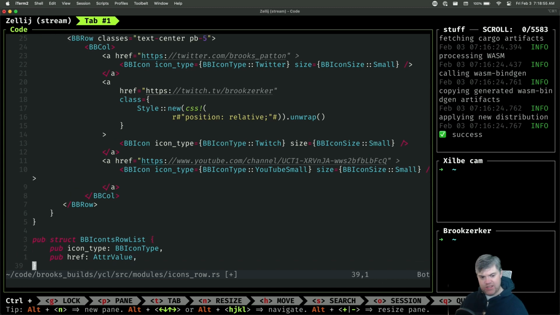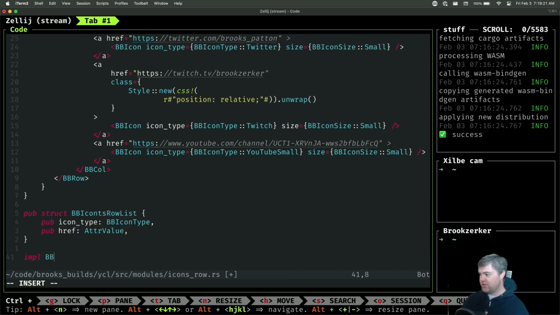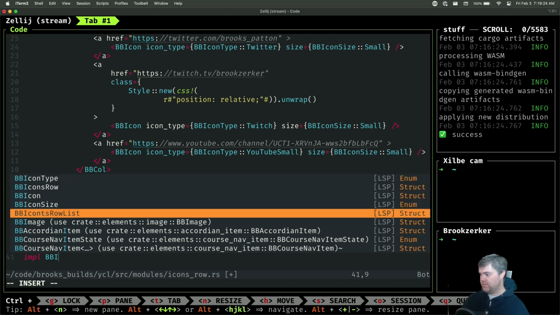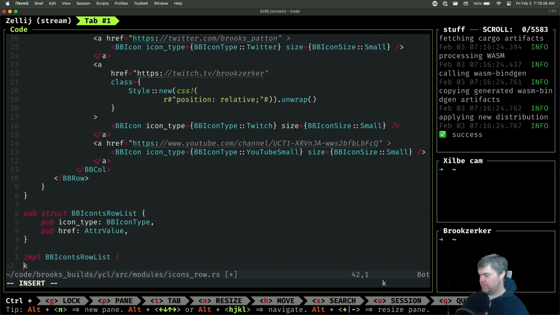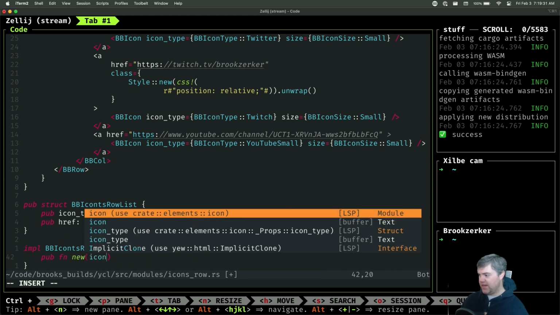I want to say that these are the only things we care about for this. I could do a new impl for this. I don't think I need to do a builder for it. It's not going to be that complex. I could put the builder just directly in here, but I think doing an impl and then creating a constructor might be nice. Okay, so we'll take in the icon type.